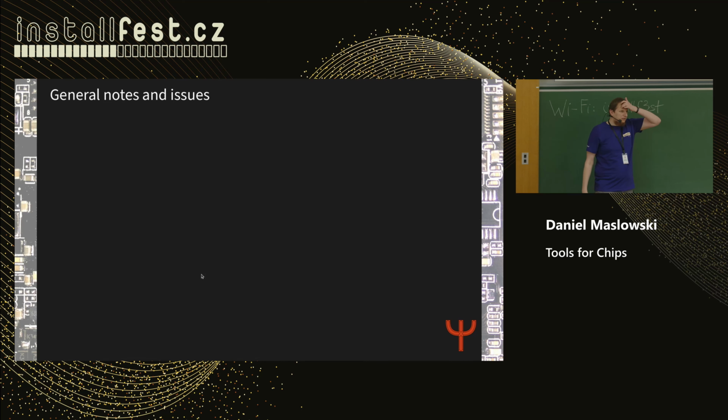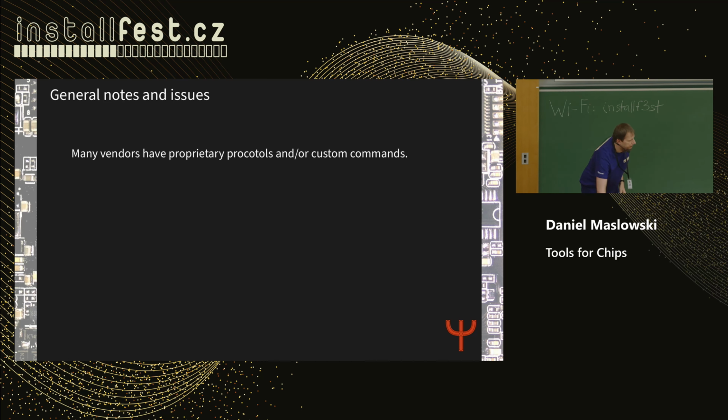So yeah, now just a few notes if you want to do this sort of stuff, just so that you are prepared. When you look at some random hardware, you might actually need to do a bit of research. So here's a few hints. First up, as I already said earlier, many vendors have their own protocol. So if you look at a certain chip, first check out what the vendor is. It can be Espressif, for example. It can be Qualcomm. It can be MediaTek. Any sort of chip vendor.